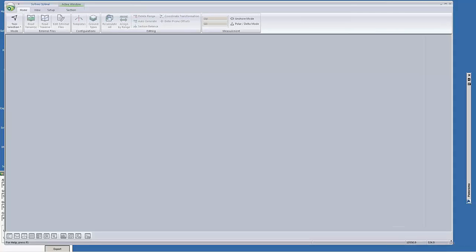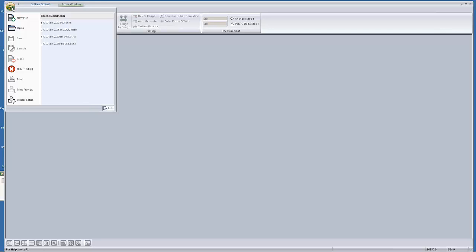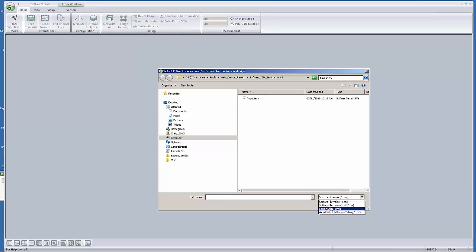By the way, this is a new beta version, which I've been given, and I'm still stumbling around a little bit. We put in a new ribbon bar interface, all the same functionality, but the interface is just a little bit more modern. Anyway, I'm going to create a new Softtree Optimal design, and I'm going to specify a LandXML file for the original ground surface, which I exported previously. This is straight from Civil 3D.